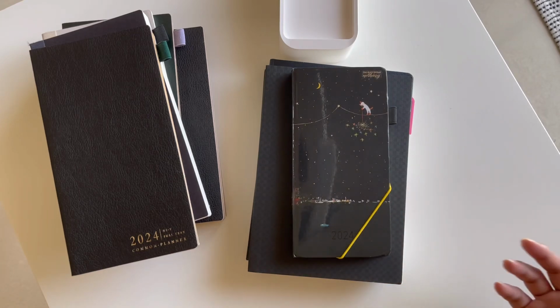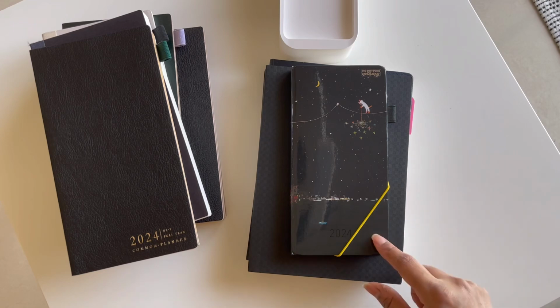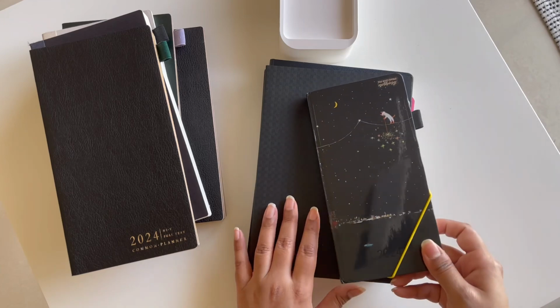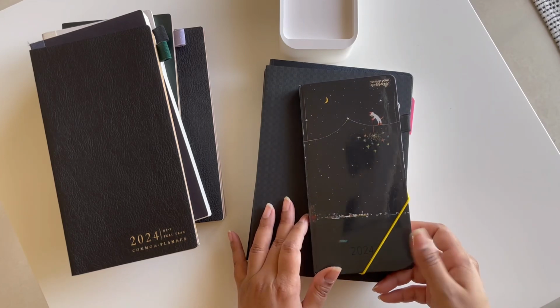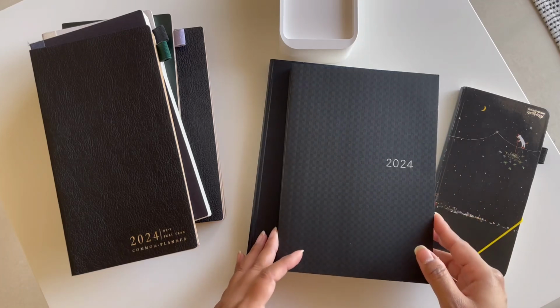I usually just get 1 Hobonichi weeks for my husband and that's probably what I'm going to be doing. I'll just get 1 weeks for him for next year and I'll order that either through JetPens later on or some other website, because I'm personally not ordering any Hobonichis for myself.